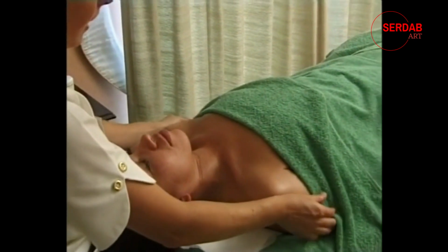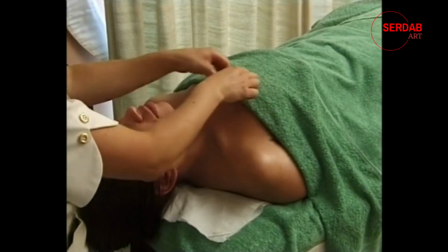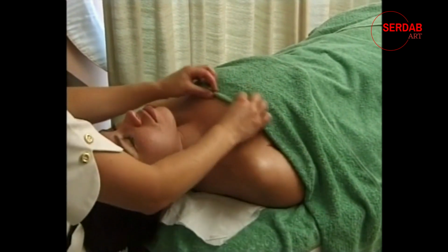It's very important to keep the towels covering the body. So I normally make a line to show the client where the towel comes to, make them feel nice and secure.